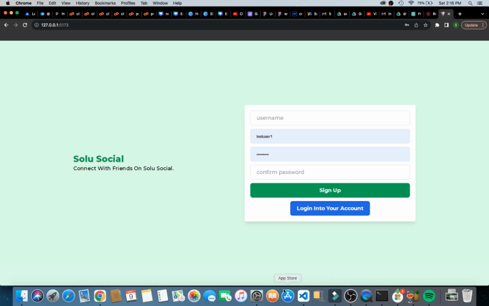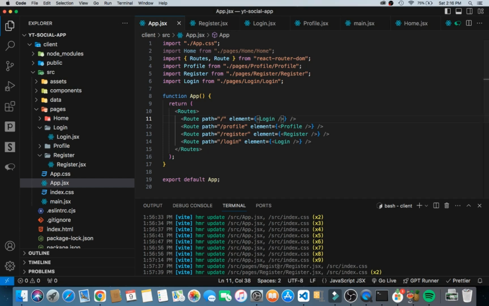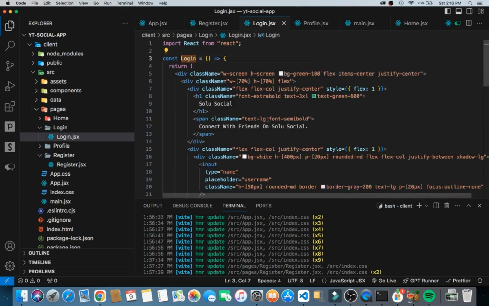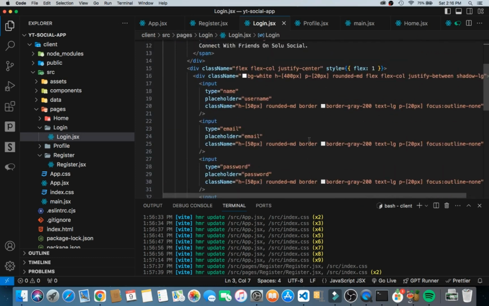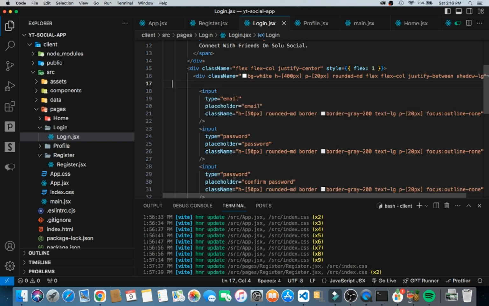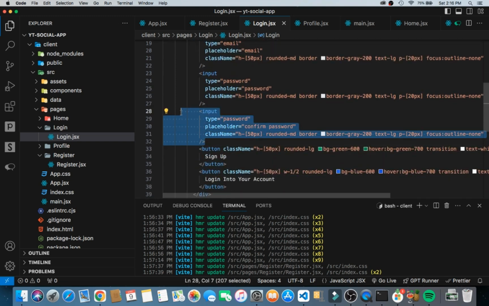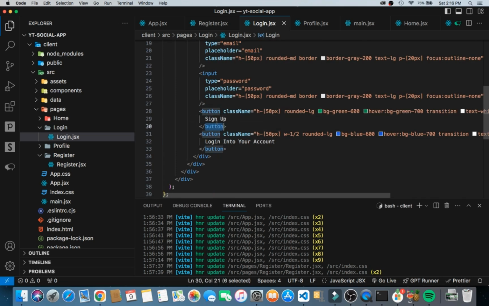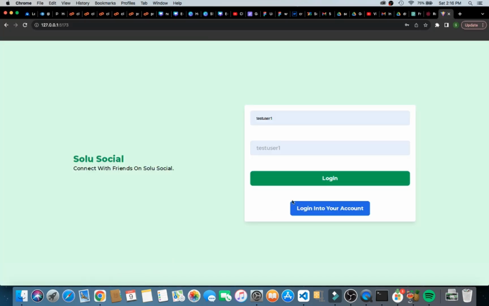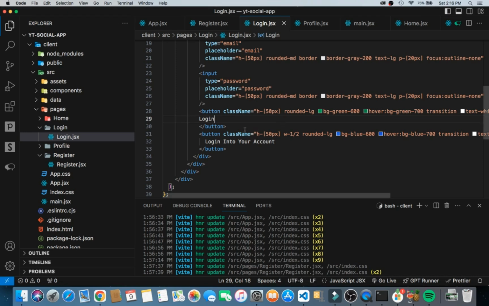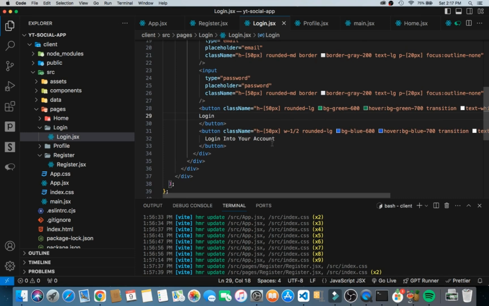So let's just start making our changes. Okay, so really quickly, I'm going to go back here and clear some inputs that we have. I'm going to go to the inputs here straight away. We just log in with our email and password. No need to confirm password again. Then we can change this to login. Just login. I think it is login separated. Yeah, I think it's okay. Leave it like this.